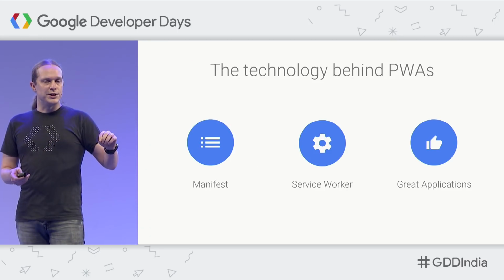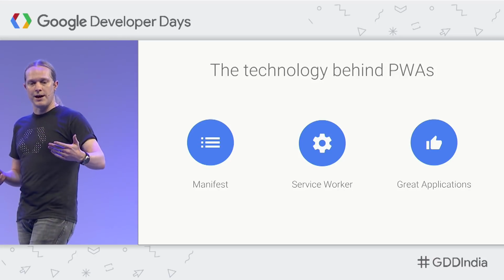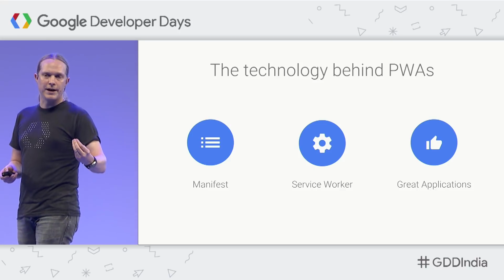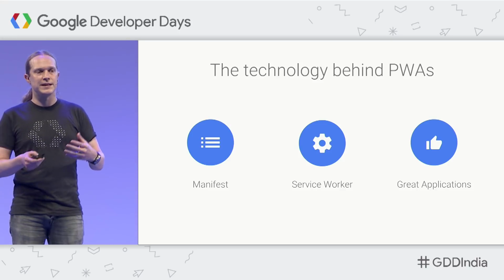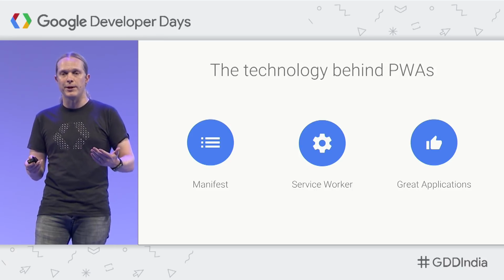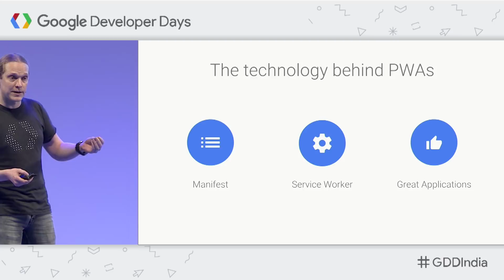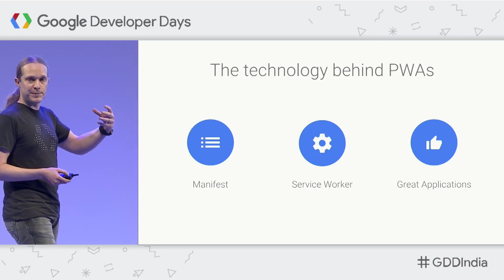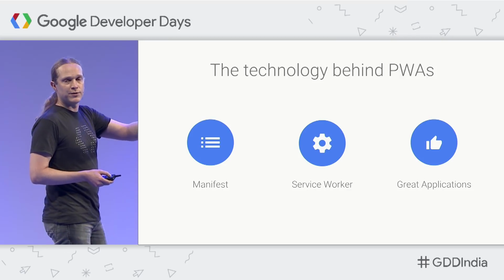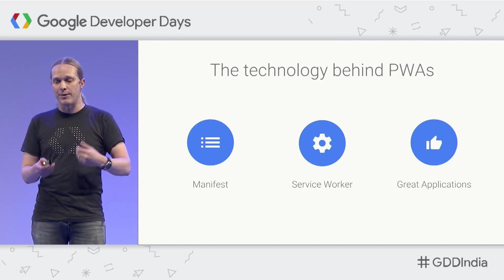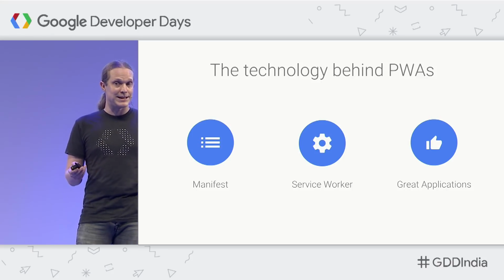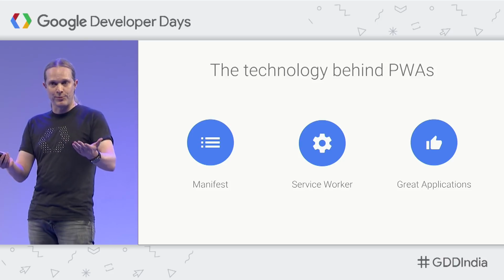Let's look at some of the technology behind the PWAs that these tools are going to help you build. So first of all, a PWA is normally identified by its manifest. So this is a simple file that you can think of as the public description of what your PWA is capable of doing. Then there's the service worker. The service worker is a piece of JavaScript that is able to run in the background and take care of things for you when your site is not present in the browser. And finally, we're going to use some of these tools to actually build great applications as well, which is hopefully what you're all interested in.